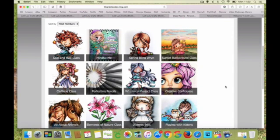Now, I love doing Elise's classes. Even though I think I colour pretty good anyway, and that's not trying to sound big-headed, I have learnt so much from it. And I think that you can work from these classes if you're a complete beginner in a particular medium or a particular thing that you want to cover, or somebody like myself who has a little bit more experience. Either way, you're going to get something from this.